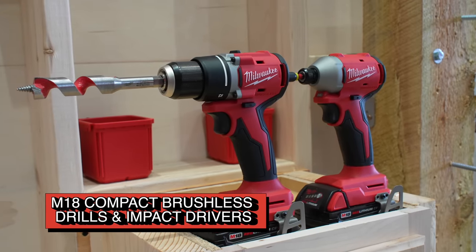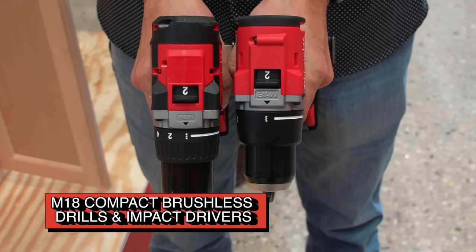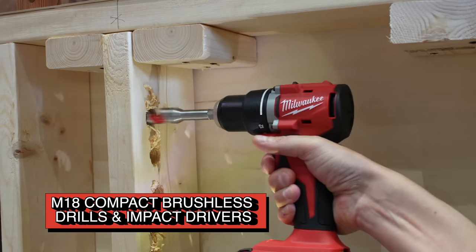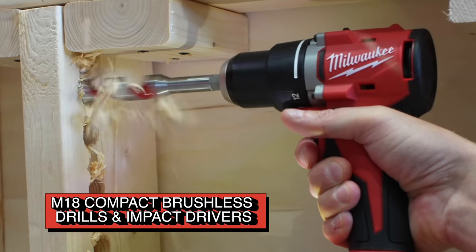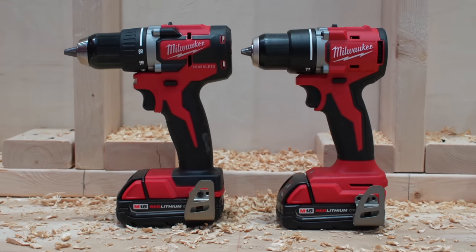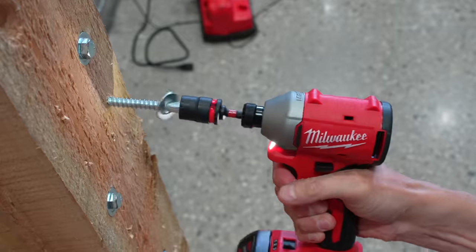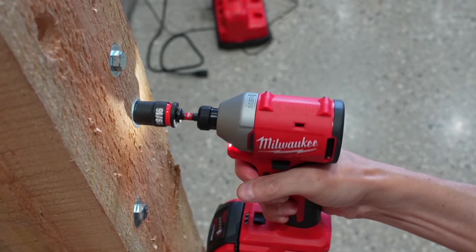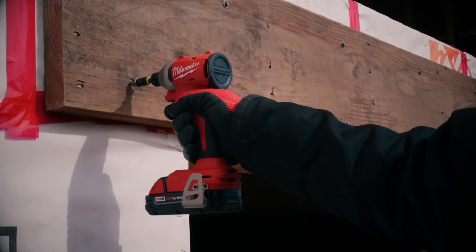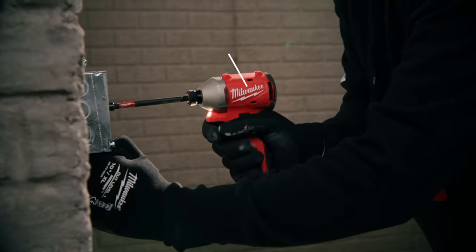Milwaukee's new compact drill and impact tools are built for precision and control, coming in a more compact design to fit into smaller spaces. The drill and hammer drill measure 5.7 inches in length and weigh 2.3 pounds without a battery, yet still manage to deliver 550 inch-pounds. The cordless impact driver measures 4.4 inches in length, delivering 1,700 inch-pounds of torque at up to 3,600 RPM. These versatile tools make a lot of sense for those who don't quite need the power offered by the more expensive M18 Fuel solutions.